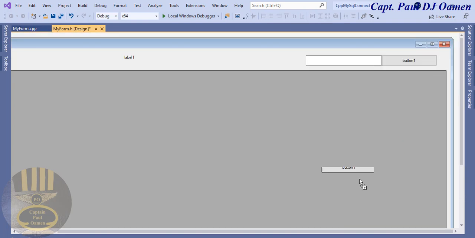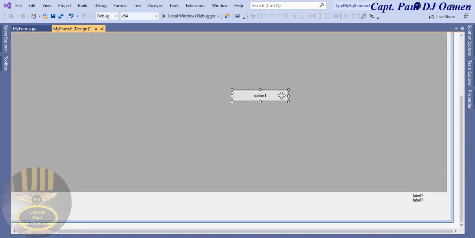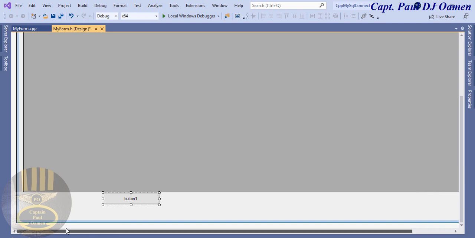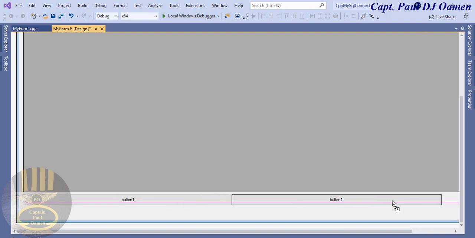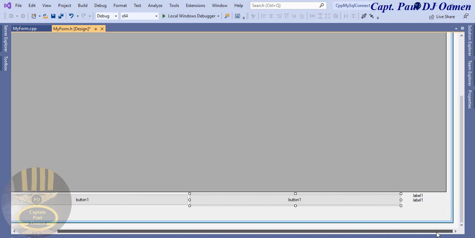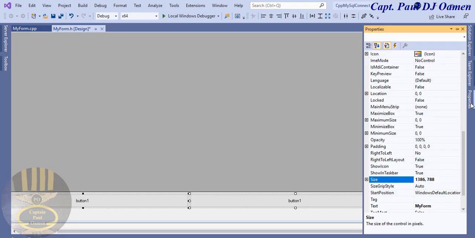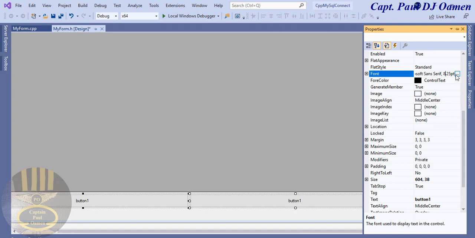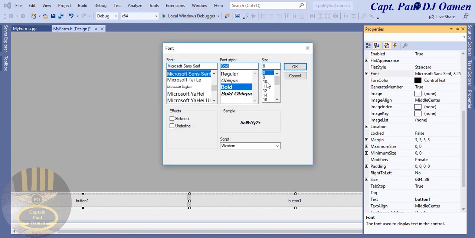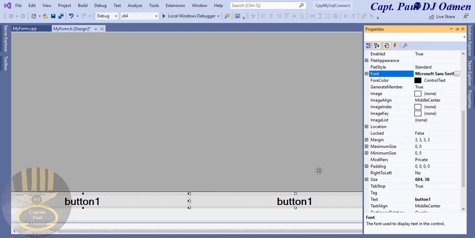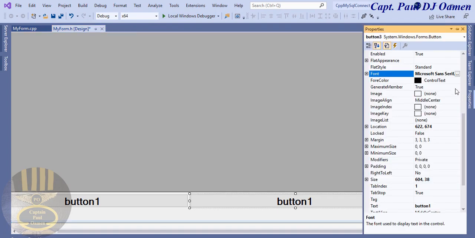Okay, let's copy the button as well. Click and drag. Hold on to the control, just click and drag. Drag that much. Hold on to control, click and drag. So just copy that as well. Yeah, that's fine. Okay, that's fine. Now let's increase the size of that. Go to the properties. I'm just going to make that about 28. Okay, let's make it about 22. Bold 22. There. And change this one to exit.